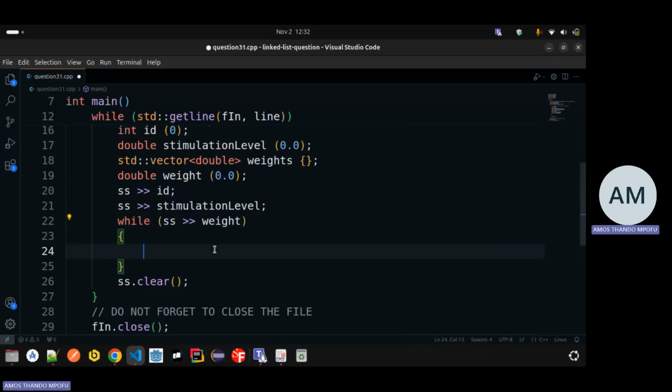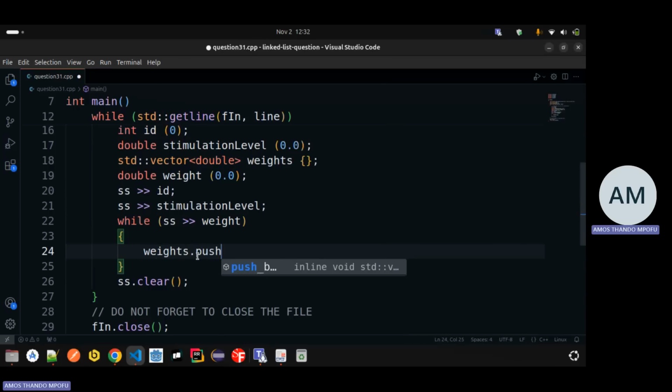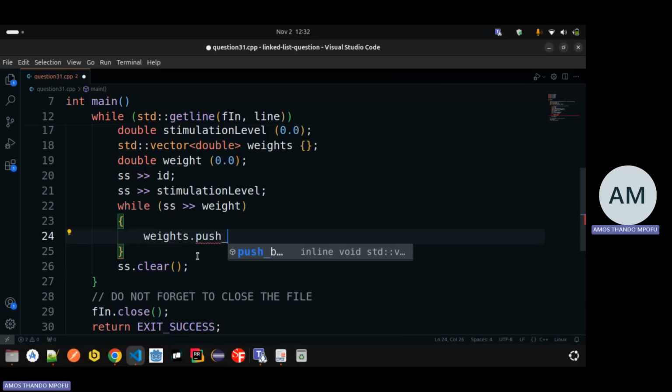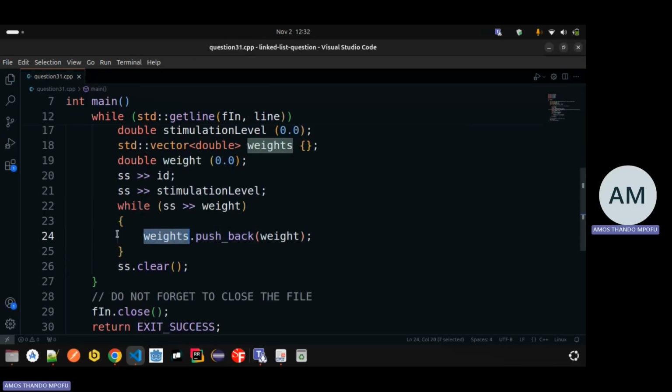After reading that weight, because I'm using a while since there are multiple weights but I do not know how many, hence I use the while loop. The weight that I've read is going to keep being rewritten and changed, hence I need to keep track of the weights. So I need to push them into the vector, at the back of the vector, by using the push_back method. So push back into the weights vector that specific weight that I found.